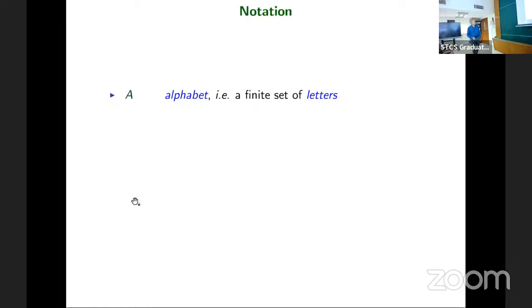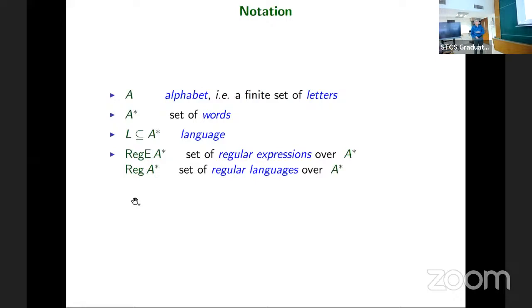But to understand it, let's take some notation which is not the original notation. So I consider an alphabet, which is a finite set of letters, and A star denotes the set of words, that is the sequences of letters, okay? And any subset of the monoid A star is a language. Now we speak of a set of languages. And I'll take the most common terminology, which is not the one I personally use.